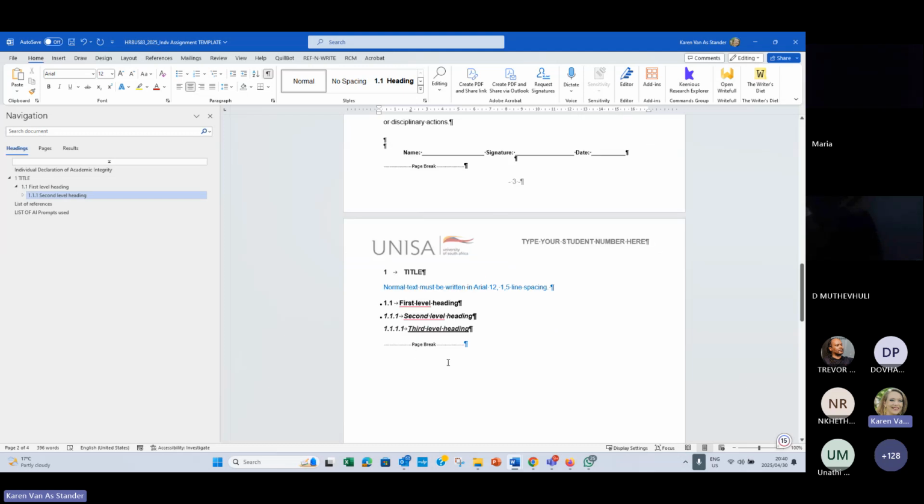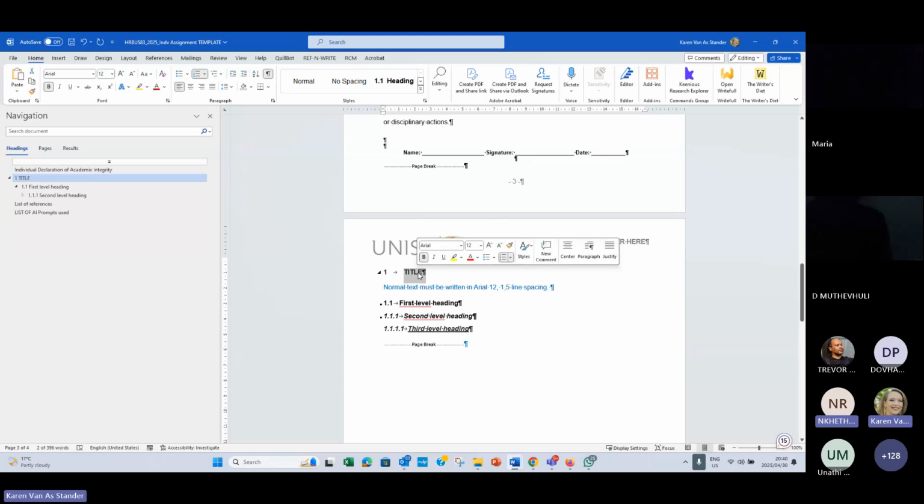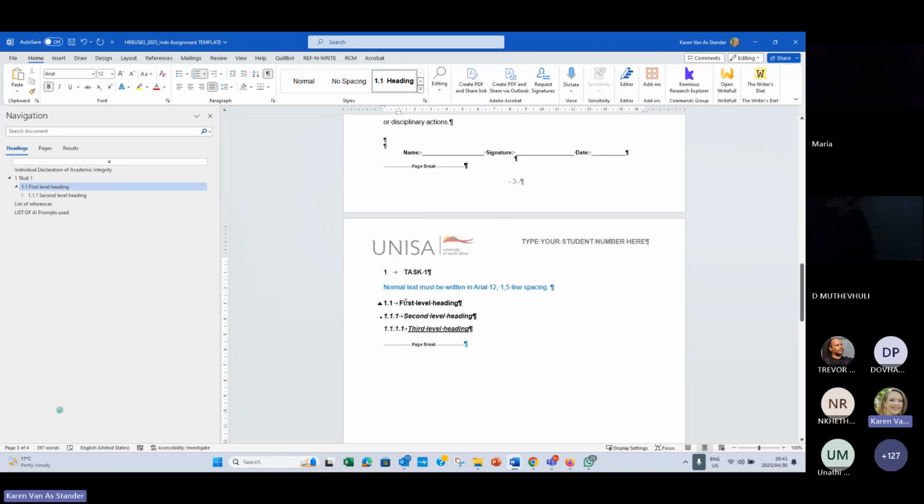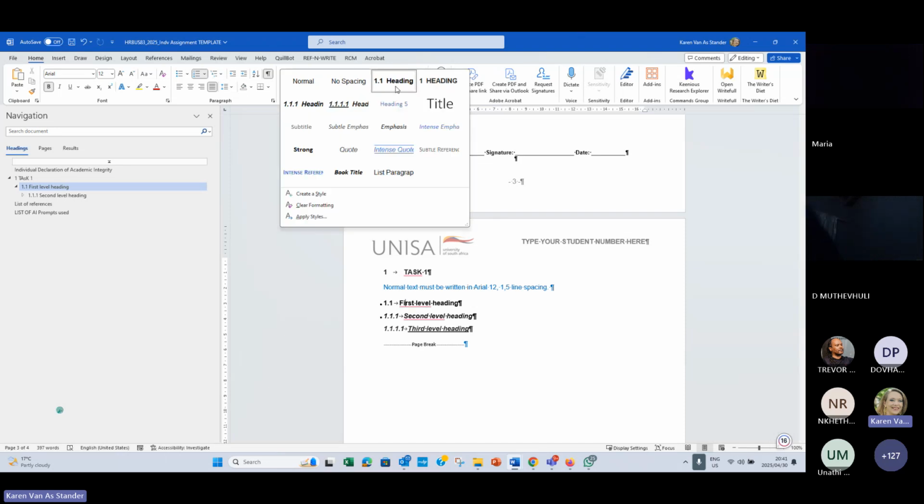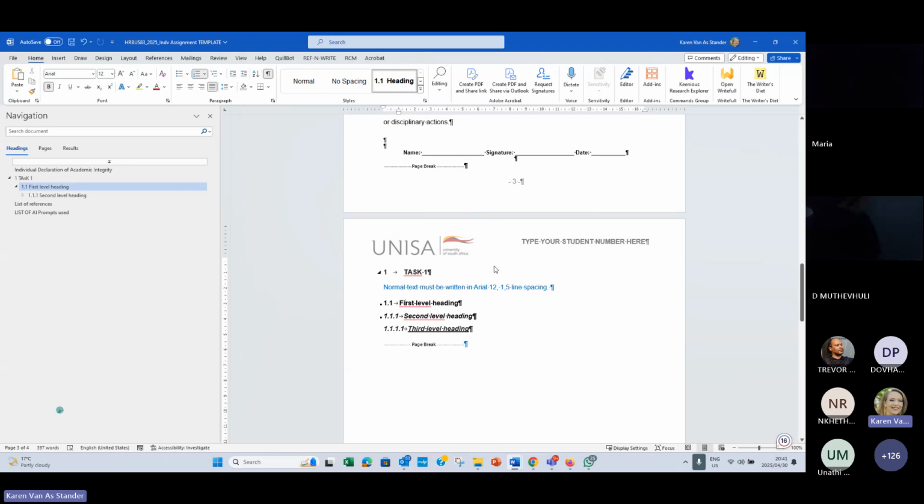It's just for when you want to use it. So you can type here, underneath. After the declaration, you can say task 1, and then you can put your work. It's for later also, when you have to do more structured reports, it helps. I just formatted it here for you so that your headings are nice and neat. It's also the way that the department wants it formatted for masters and doctoral students. So it just teaches you to use these tools.